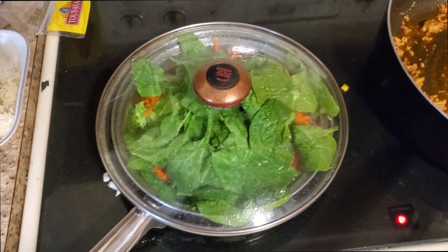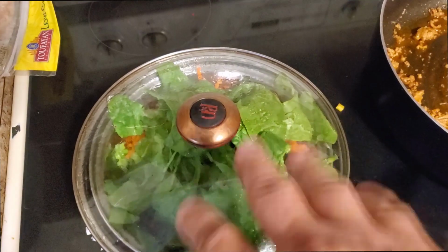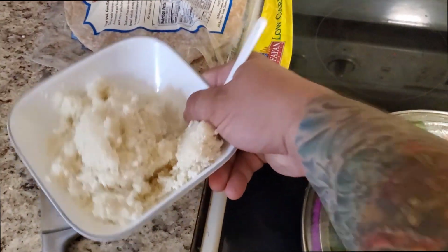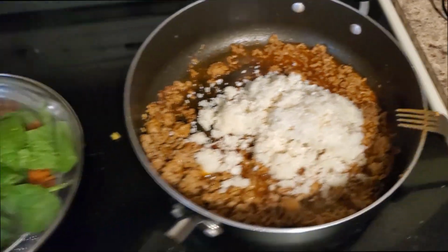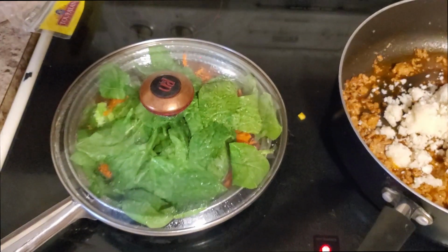It doesn't really matter. It's all going to get added together here very soon as this spinach keeps cooking down a little bit more. But we're going to go ahead and add this cauliflower here to the turkey mix. There we go. And we're going to wait for this to cook a bit more, and then we're going to add that as well.